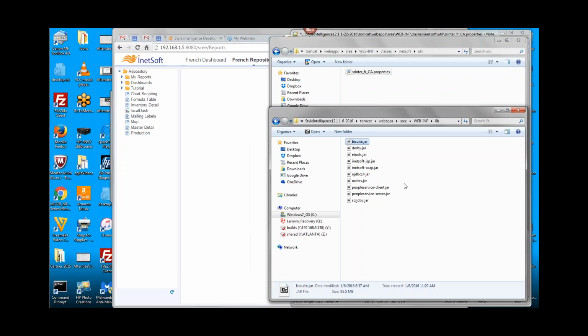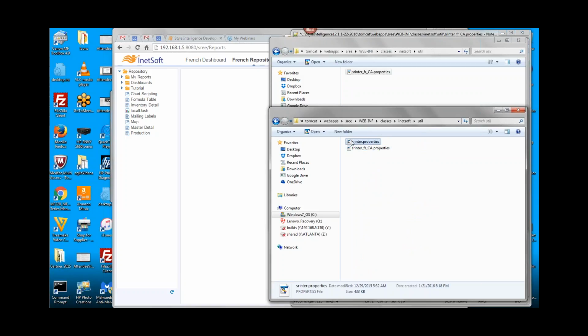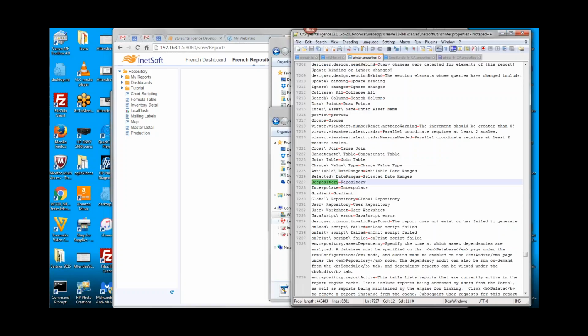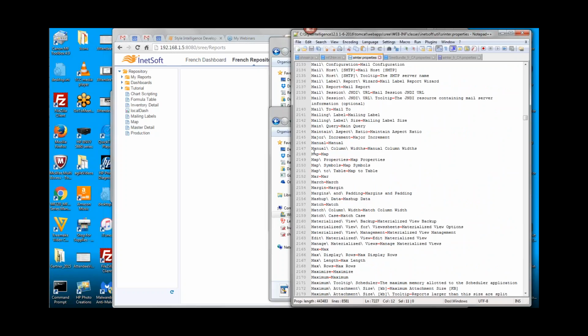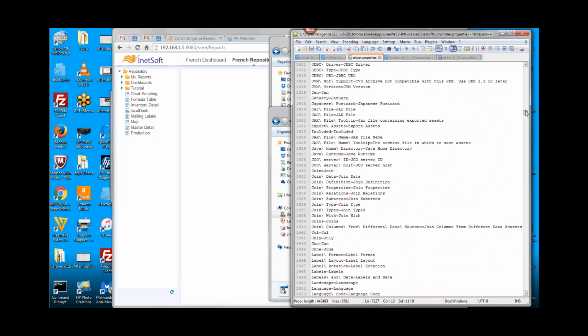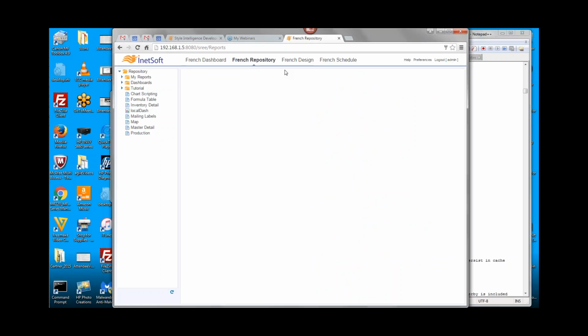So let's see what's in that file. Let me find my way back to where I had extracted that file, inetsoft util. Right, so here it is. If I open up this file, what you're going to see is a gigantic, and I do mean gigantic, mapping of codes or IDs to text. This file defines the text that is displayed in the default portal. So all of the English text, well, I shouldn't say all, almost all of the English text that you see in the user portal, whether you're opening a dialog box or clicking on a tab.